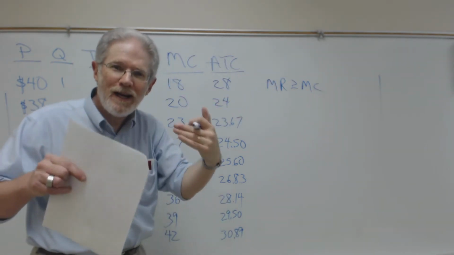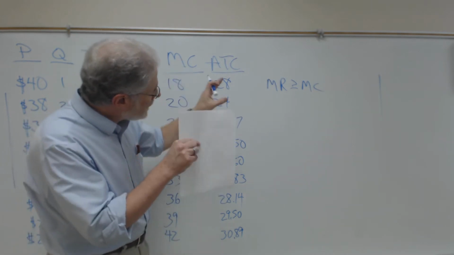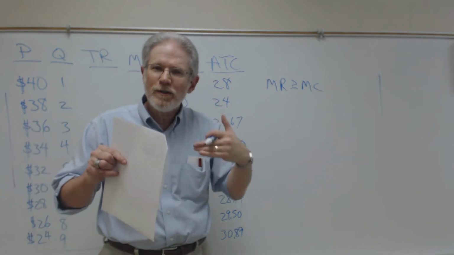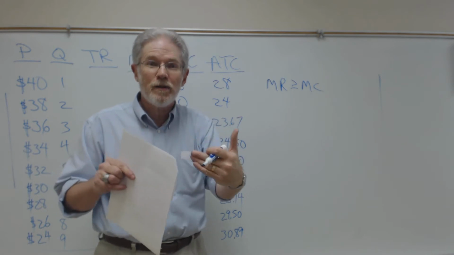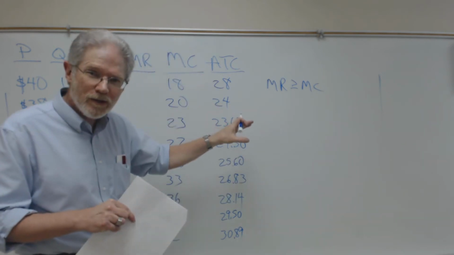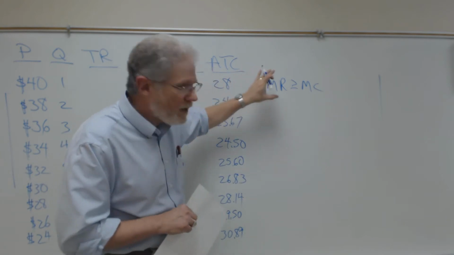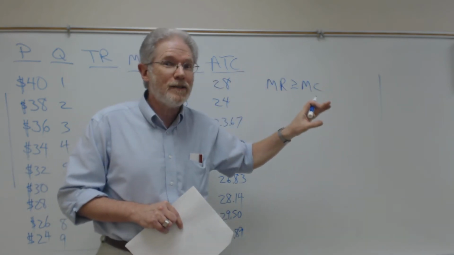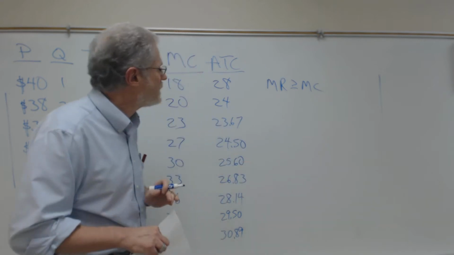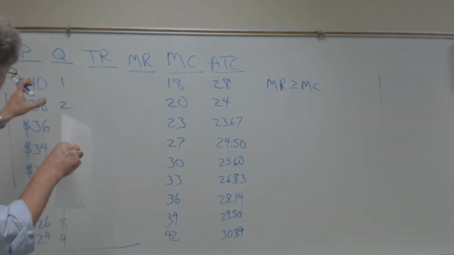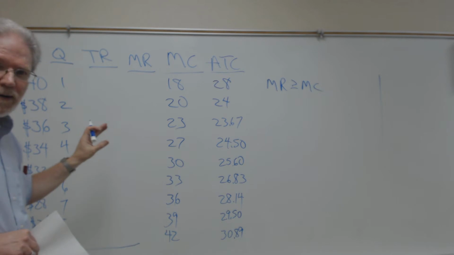Okay? It doesn't want to produce any unit that adds more to its cost than it adds to its revenue. I keep repeating that, but it takes most people a while to start thinking about this in intuitive terms. If you think about it intuitively, it's not hard. If you're just applying a rule that doesn't really make sense to you, it's very hard and very easy to make mistakes. This is very similar to the price taker example.